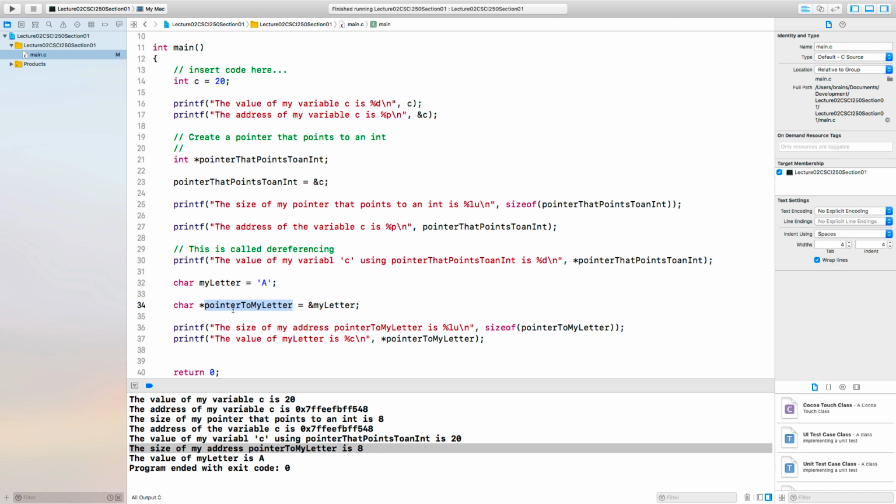Because the thing that you're pointing to could be different sizes, right? You can be pointing to a character, and the character is 1 byte. You can be pointing to an integer, and the integer is 4 bytes. What's the implication of that? There's going to be an address that is taken up by multiple bytes. So the address of any data type is going to be the address of the first byte. So the address of an int is the address of the first byte out of the 4 bytes that are used by that int. So not quite. I mean, maybe you're close, but not quite.